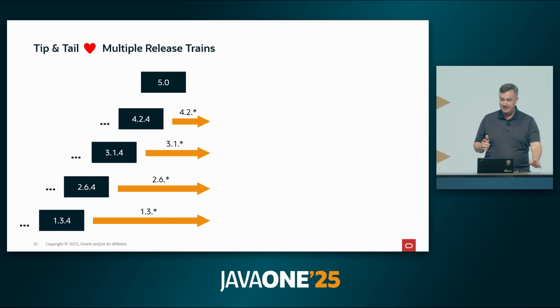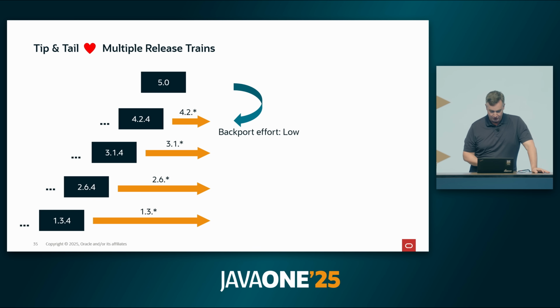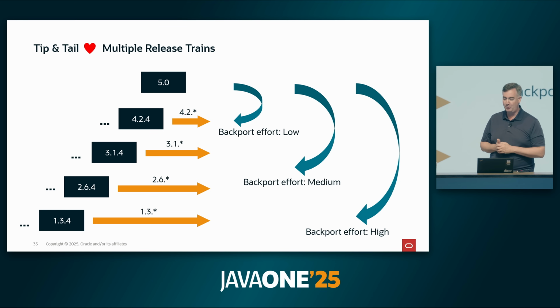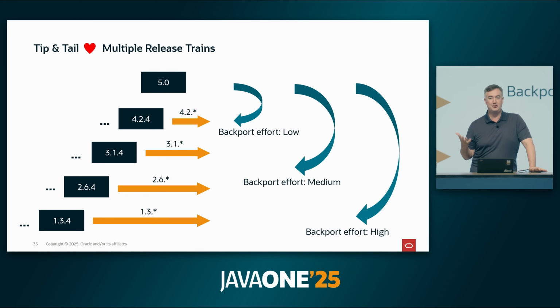A library developer recently pointed out to me that the effort to backport grows with distance from the tip. Backporting to the most recent tail might be straightforward, but backporting all the way from 5.star to 1.star is probably very difficult. But good news, users of older tails do not want a lot of backporting. They want stability, not change. So almost nothing needs to be backported from 5.star to 1.star, only truly critical bug fixes and security patches. So as a result, the interests of users who want little change and the library developers who don't want high effort are aligned.